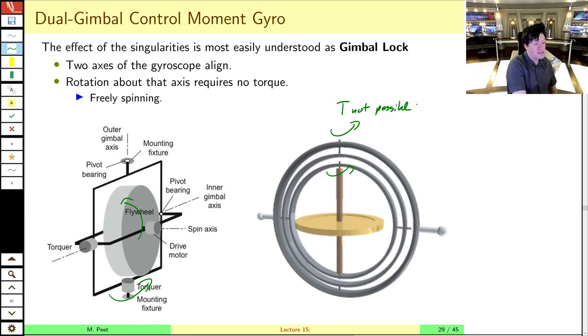And why is that? Well, you create torque around this axis, it rotates this thing here, which is rigidly connected to this thing, and so that rotates this thing, and of course there's nothing to react against, right? This angular momentum vector is constant, and so the only thing you would be doing is just spinning this wheel. This is free, right? So it would just spin the whole gimbal around and do nothing, right?